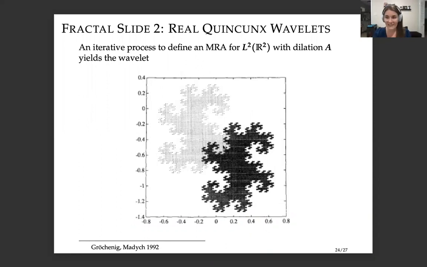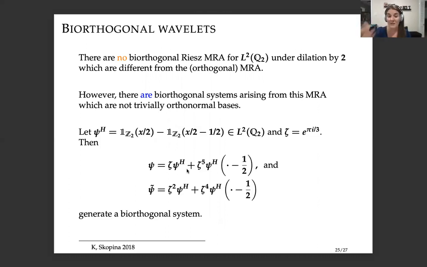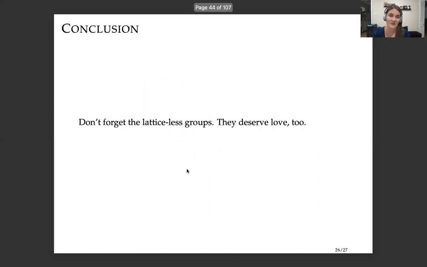So this is clearly a lot more complicated than just a function that basically is built off of the support of the integers, the two-adic integers. So you have these little fractals that are coming up. And I just want to end with saying that you can use MRA to build up these things called bi-orthogonal systems. And it ends up that if you loosen up to Riesz MRA, you still only have the Haar MRA. There's still only one structure of these nested sequences, but you can get bi-orthogonal systems from it that aren't orthogonal. So that might also be surprising to you if you're familiar with these MRA structures.